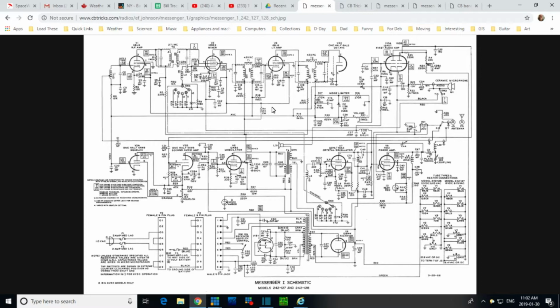So what I'm hunting for is any coil directly connected to this line. There's a diode. There is a diode on the terminal strip. Hit a resistor here.